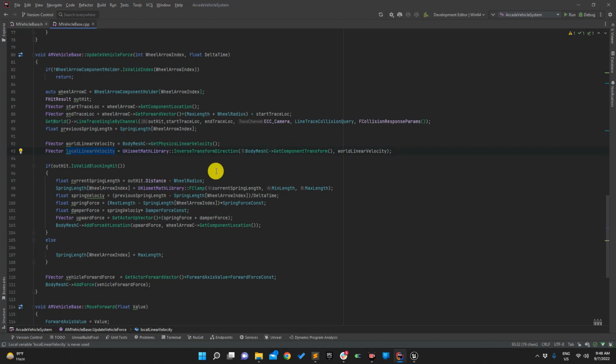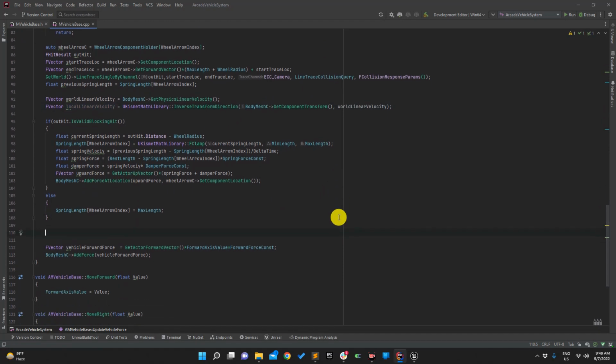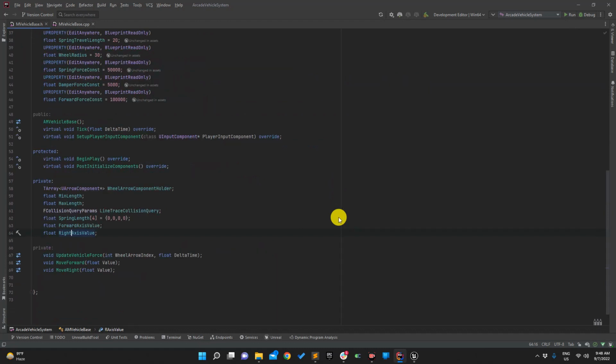As soon as we are done with this, okay, we need one more thing: how much we want to rotate our wheels.